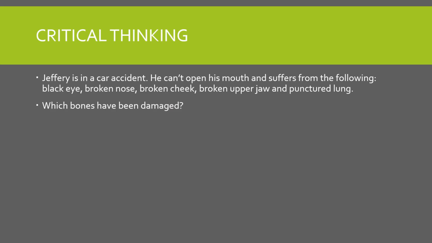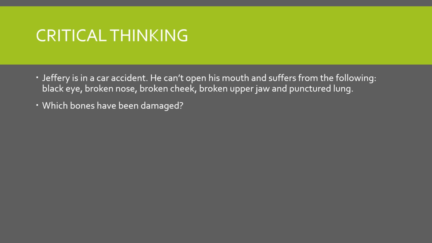So one more critical thinking question to finish us off. If Jeffrey is in a car accident, and he can't open his mouth and suffers from the following: black eye, broken nose, broken cheek, broken upper jaw, and a punctured lung. What are the bones that he's damaged? So maybe pause the video and try to figure out what bones he's damaged. Make a little list, and then I can go through it with you guys.